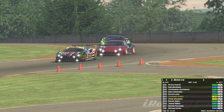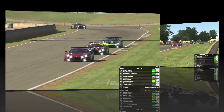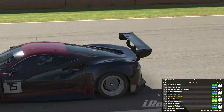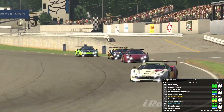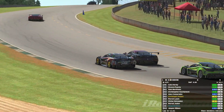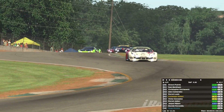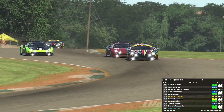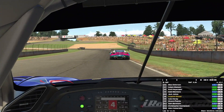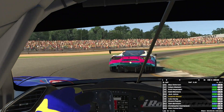Victor Gonzalez has a look around the outside - can he go for the inside of the right kink? No he cannot. Perro Louis gains a position. Looking at the replay - there it is, the back end comes around, he cuts across the grass. Perro Louis gets a run and maybe a tap as they come up, moves over to the right, gets the move done, gains that place. He's now in 12th place as we go on to lap four approaching lap five.